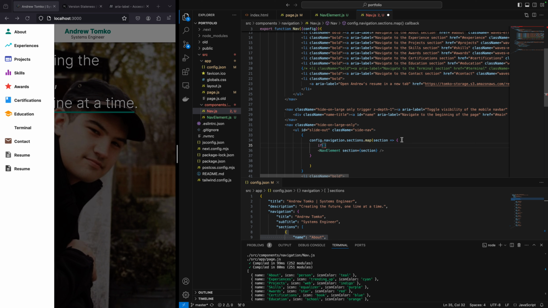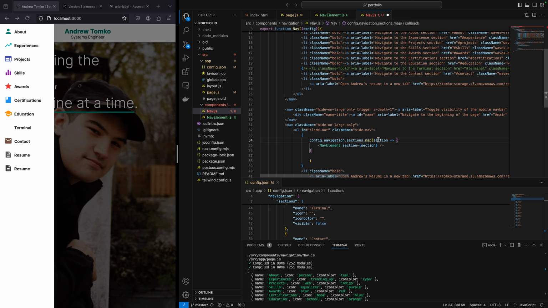And if we go, we can have section dot visible is equal to, let's see.